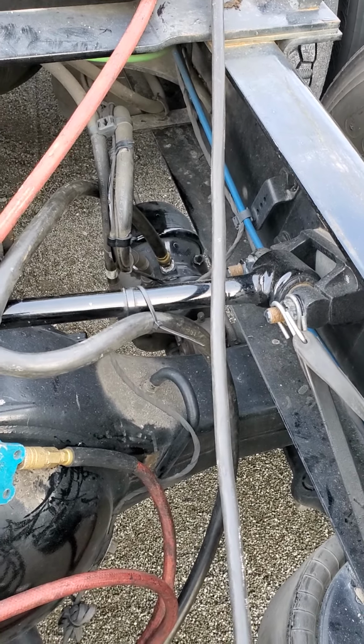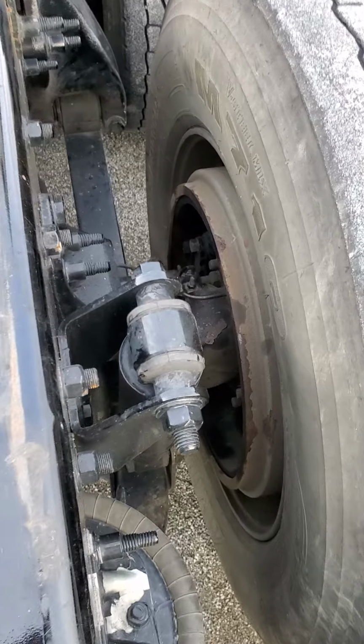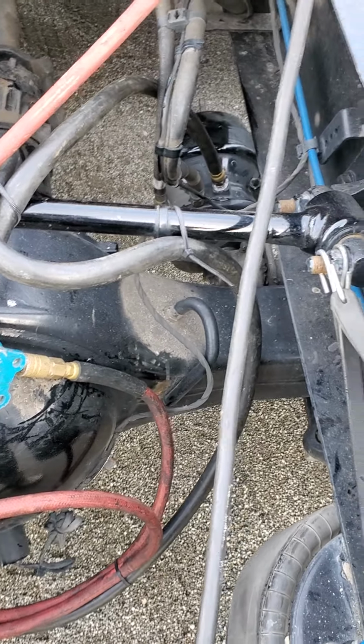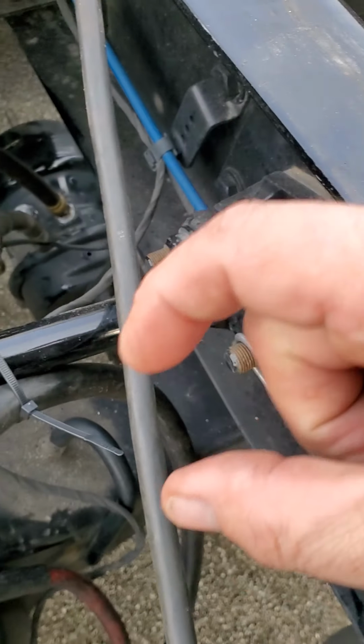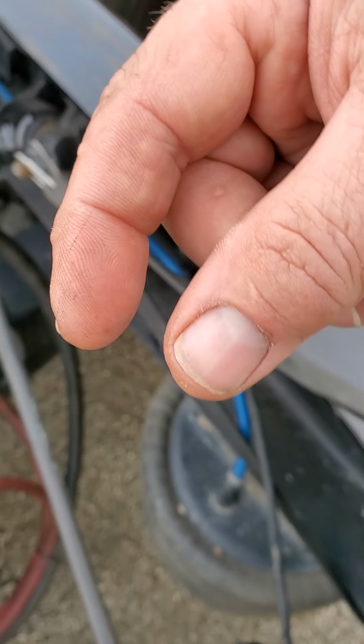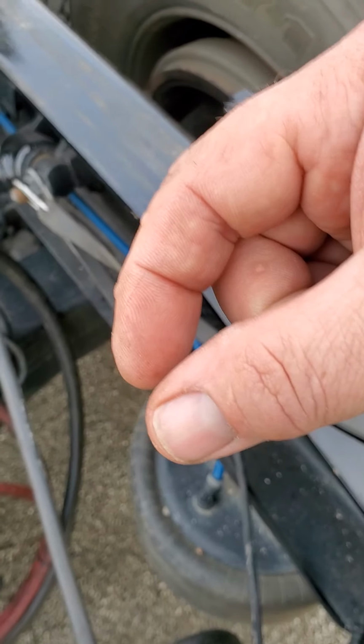See, what these guys are doing is they're just releasing the brakes. So like I said, I wouldn't really say it's hard to explain, but that stud down there, that threaded bolt, it goes inside the brake chamber, and then there's a little flat head. You got to fit it into an opening. So there's a thin opening.